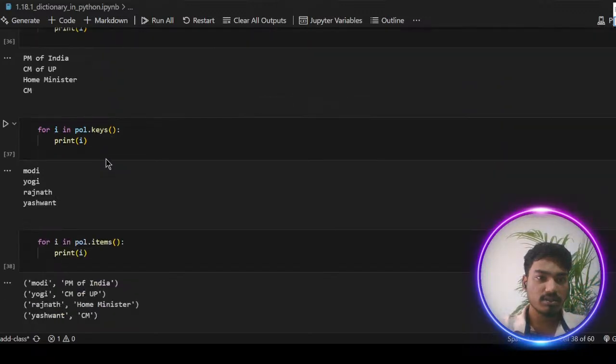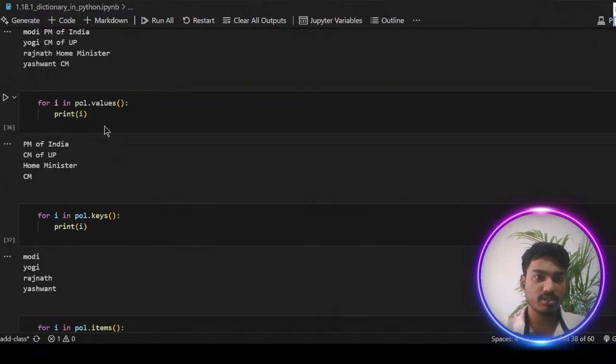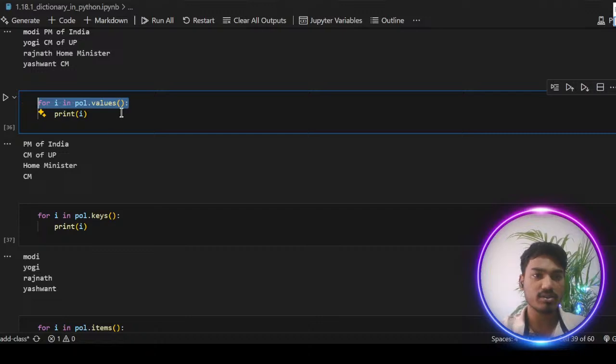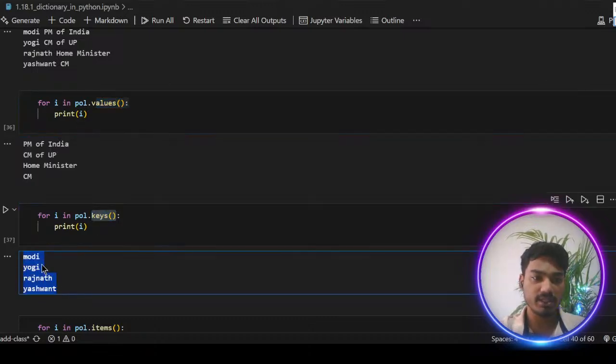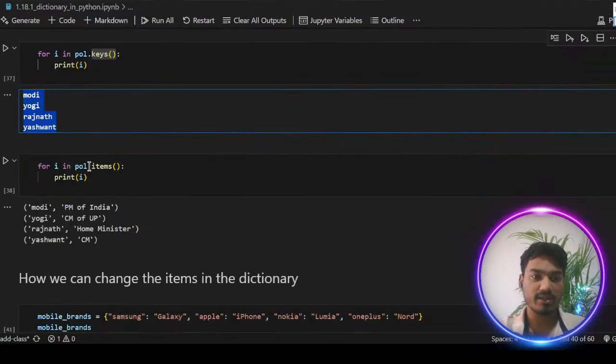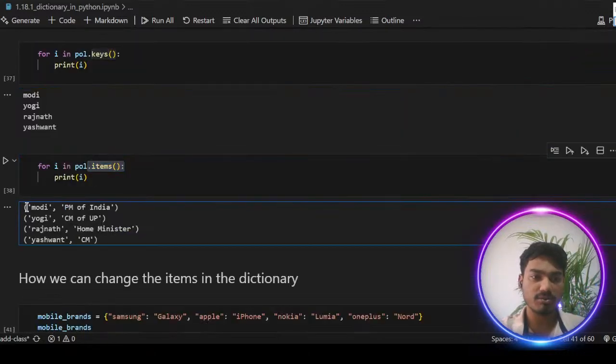So that is what it is. We have also seen the for loop. A for loop does work on a dictionary. You just have to say for i in dictionary name, and whatever you specify here: if you say values, you will only deal with values; if you say keys, you will only deal with keys; and if you say items, it is a combination of keys and values.